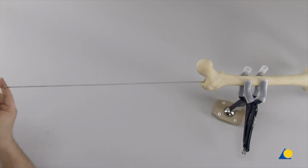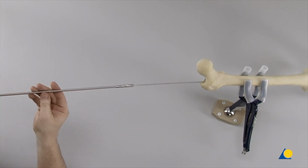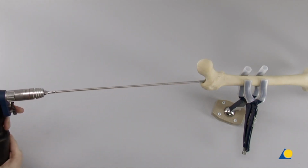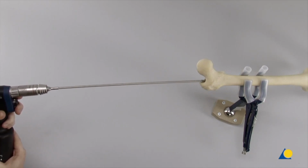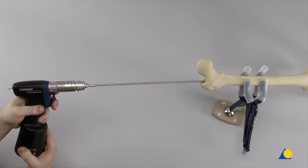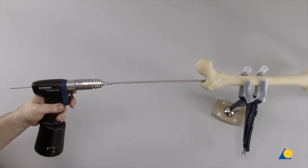Reaming begins with the 8.5 mm diameter reaming head and is repeated in increasing increments of 0.5 mm until a diameter of 0.5 to 1.0 mm greater than the nail diameter is attained. The reamer is advanced with steady, moderate pressure and regularly retracted to clear debris from the medullary canal.